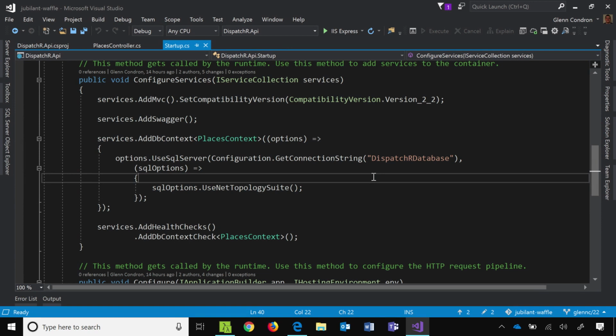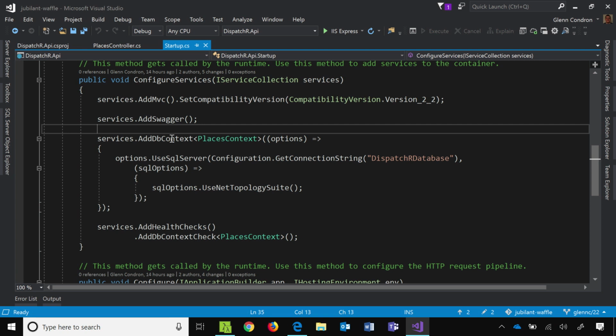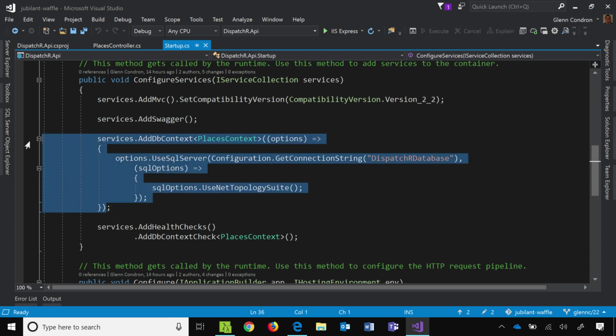So here we have an ASP.NET Core API project. This is a startup class, and all we do is we add MVC. We say that we're using the 2.2 version for compatibility switches. We add some Swagger. Swagger is a way to document your APIs and let other people consume your APIs, knowing the sorts of things that your API does. It describes the things that you're going to return and the things that they can do with your API. Then we add an Entity Framework here with this section of code.